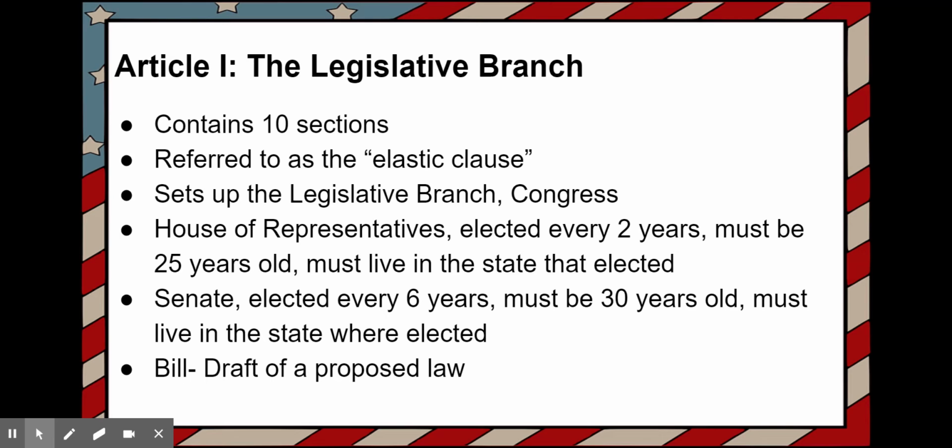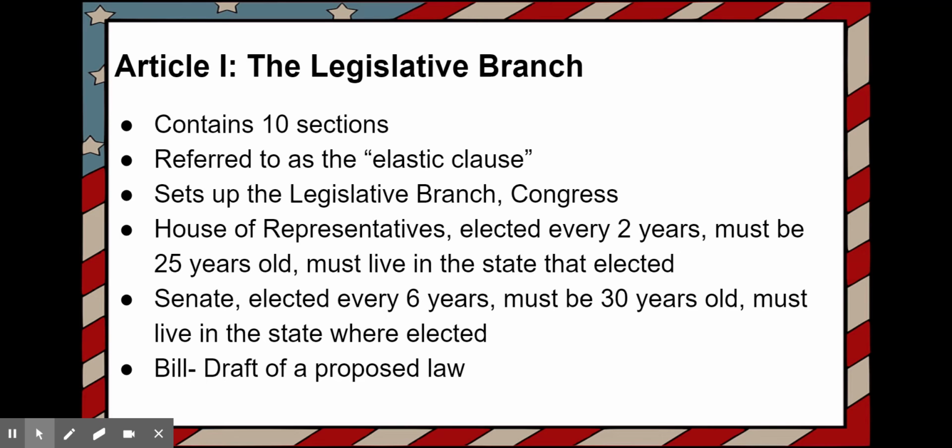And there are how many houses in Congress? 2. And what are those 2 houses? The Senate and House of Representatives. Okay, good. So to be in the House of Representatives, you have to be at least 25 years old and live in the state that you are elected.